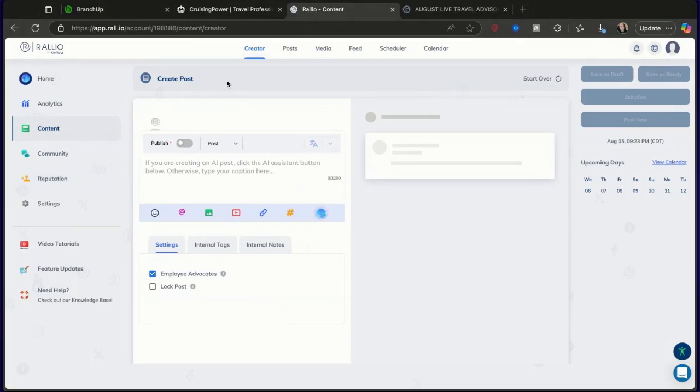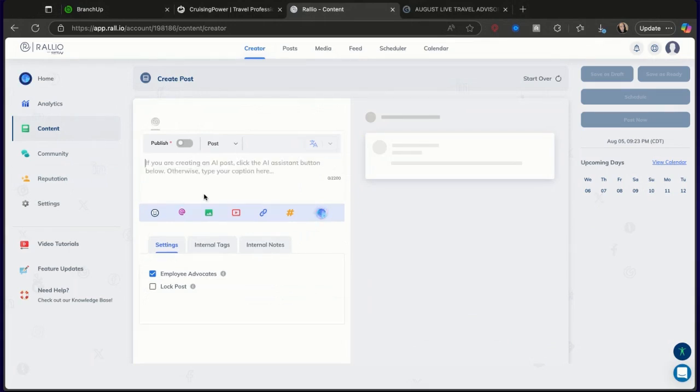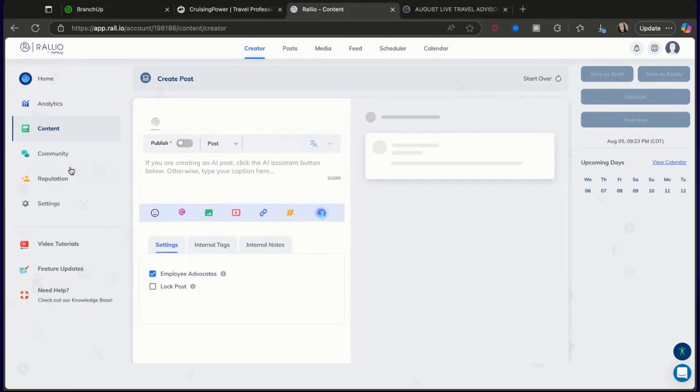Under the content part, the first thing that you're going to see is creator. So creator is in here because you can come in here and create a whole post if you want to. In there, it can also go to where it's in your post or a story. It has publish in here. So this is going to turn on for Instagram. But before I do that, I have to add in a photo. That's why it won't work. You have to add in a photo for Instagram. And as soon as I start typing, it'll tell me. Once I add in the photo, it'll come in here and then it'll let it go to publish.